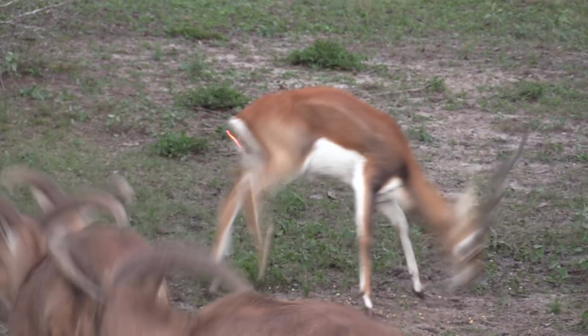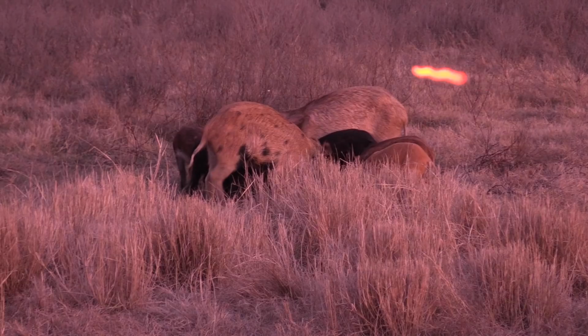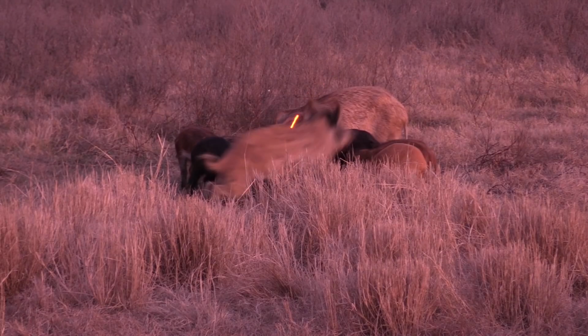Bow hunting, especially for me, whenever I first started out, I gut shot animals. Everyone does. And it happens to many people very often, depending on how much you practice or how much experience you have. And even like 8 months ago, I gut shot a hog. I shot a hog at 50 yards. She jumped the string, and the hog heard the arrow coming through the air is what had happened. She jumped way forward, arrow hit her in the guts, and she ran off and died. Luckily, because I hit the femoral artery, she died within, I don't know, probably 3 or 4 minutes. It was a very quick death.